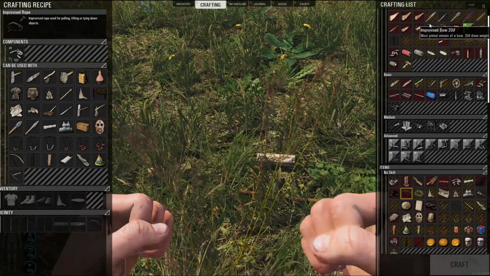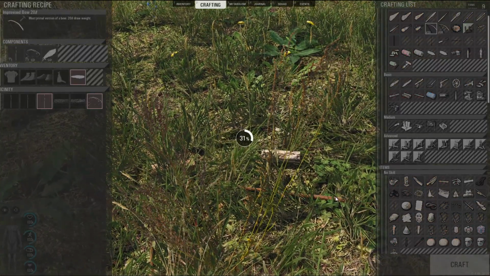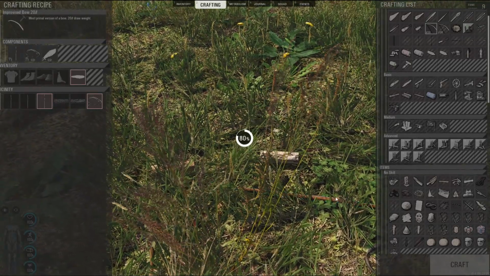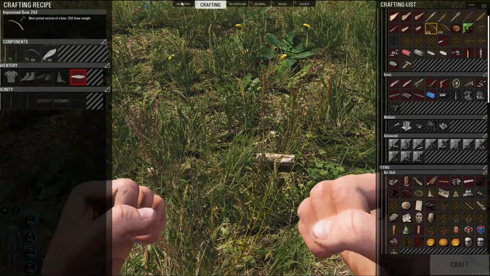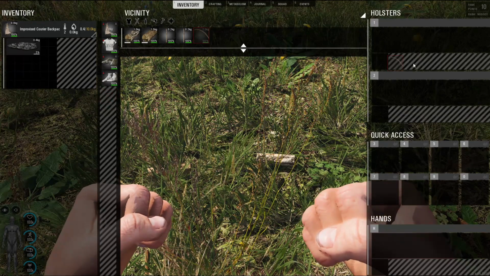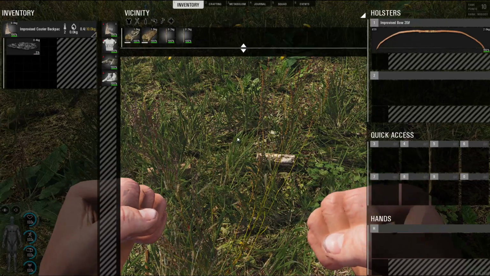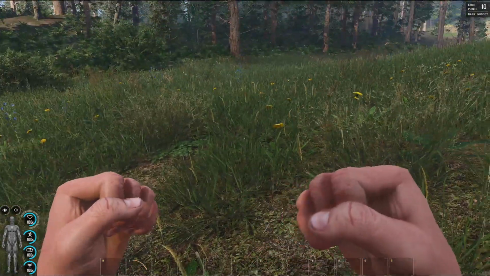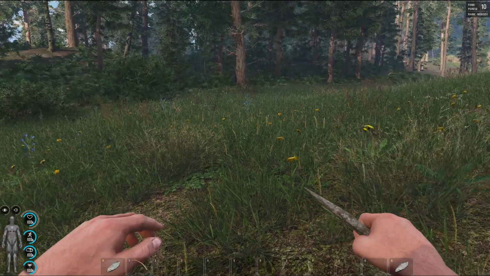Get that crafted up, and let's craft ourselves an improvised bow for starters. Beautiful. All right. What is lying around? Let's put that straight in there. We'll put our bow straight on there. We've got 5% left on our knife. What we need to do now is throw that back in our hands again.